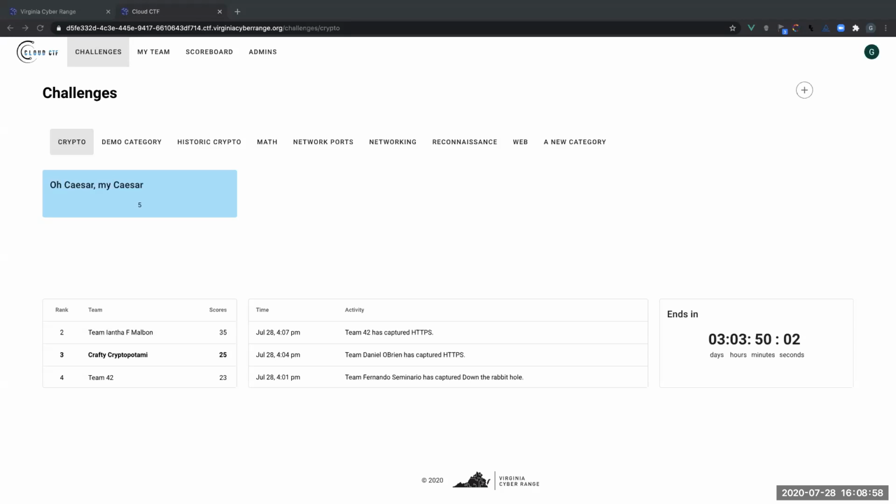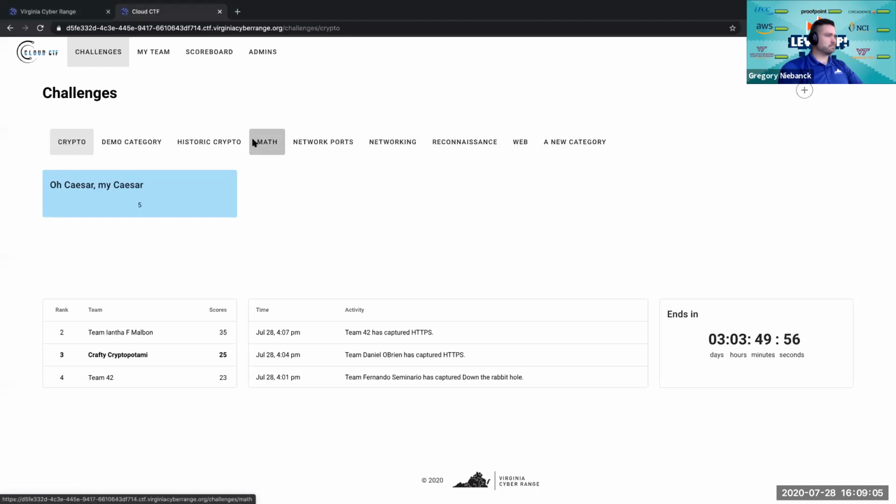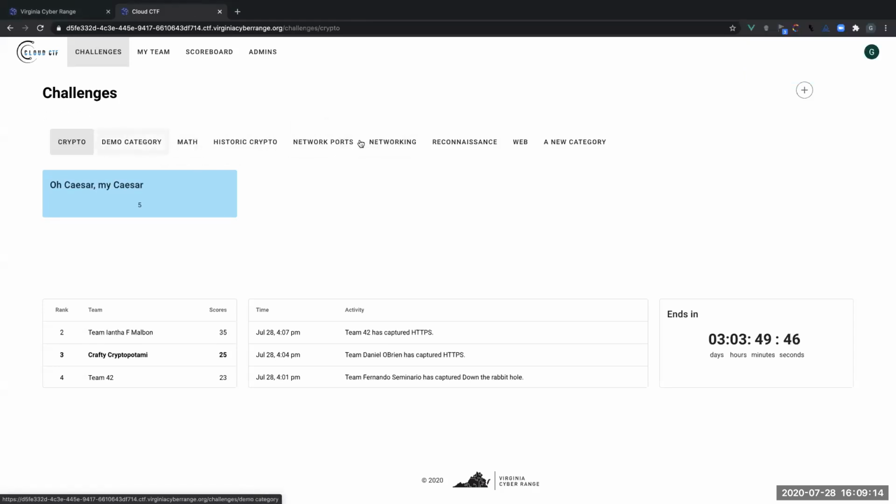There's a question on sorting challenges on the challenges page. Do you want to field that? I think you can just move them around. Yep, I believe you change the order that you want to appear. You can change the ordering of the category titles, but within a category, it's always sorted by point values.